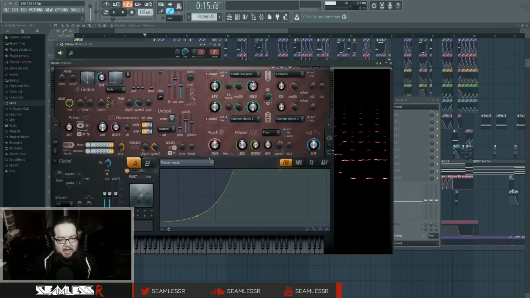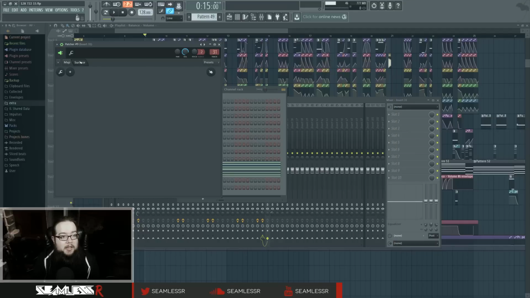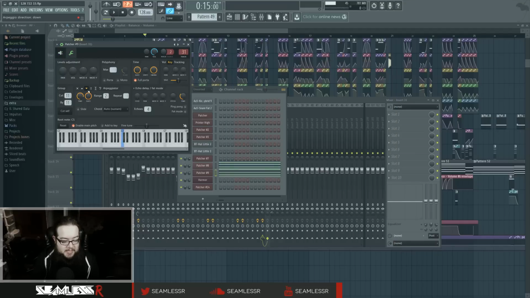The Unison's a bit higher, and I mostly just wanted this to be just a little bit different, but then I also reversed the Arp direction. So it goes down, which means that when I play a chord, you can see I'm playing these three notes here, and it actually starts on the high. So where it would have ended up on the upstroke, it starts up there. So that's why it basically crosses over.